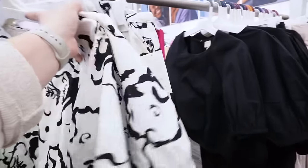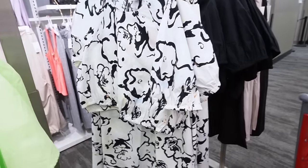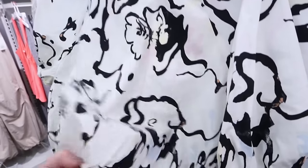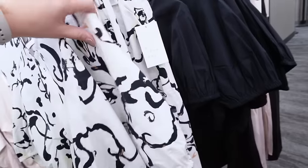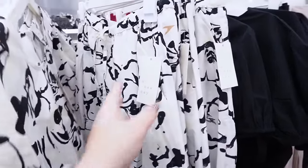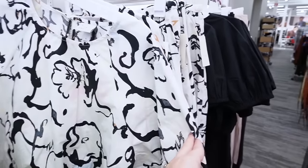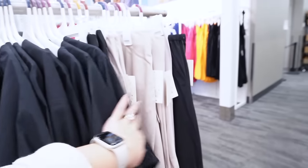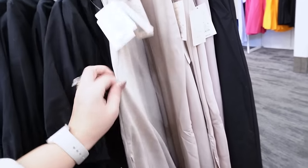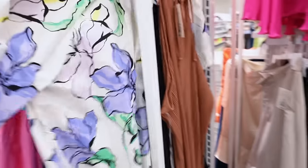They also have these cute sets, and I feel like, what could you wear this for? I mean, if you tucked it in, you could wear it into the office, but they have this like watercolor. You have to look really, really close. I don't even know if my camera's gonna be able to pick it up, but it's like a watercolor black and white floral top, and it does have the puff sleeves, and then they have the matching skirt. So if you sized up in the top and tucked it in, I think that you could wear this to work, but it'd be cute for brunch. You might probably also wear it to church. It's 25 for the top, 28 for the bottoms. They do also have it in a solid black coloring as well. This is just a really nice silk side slit skirt. That's 25.